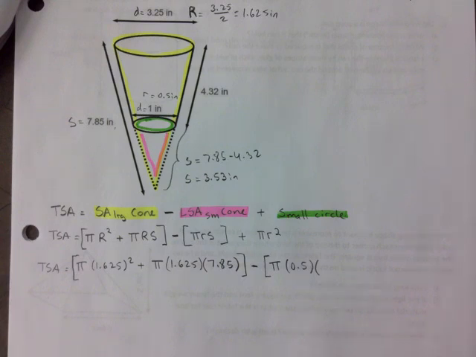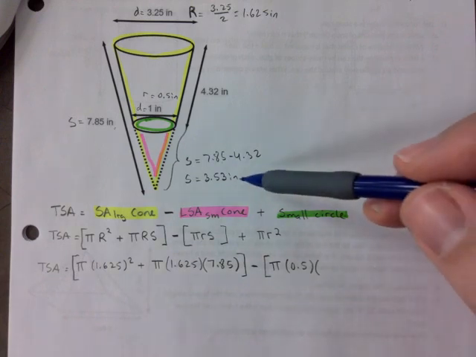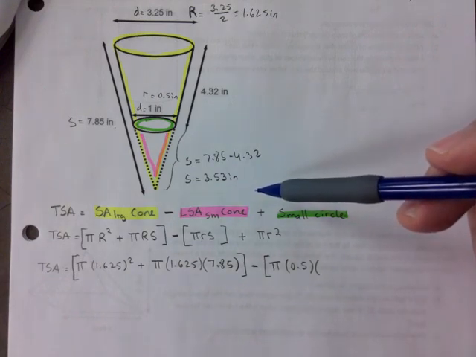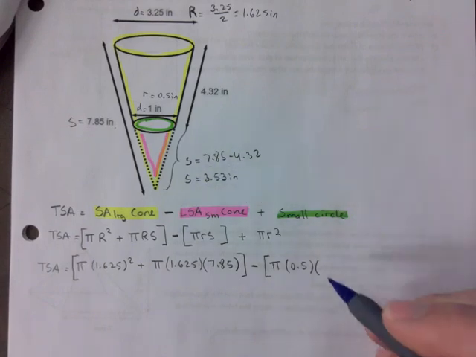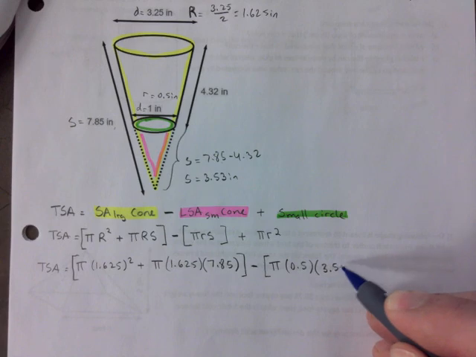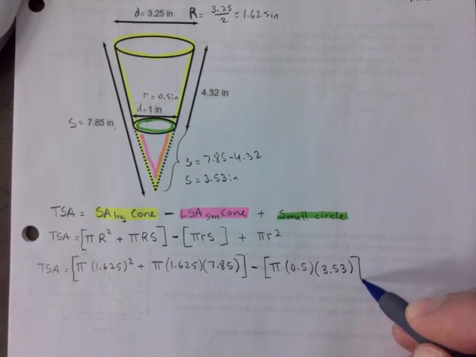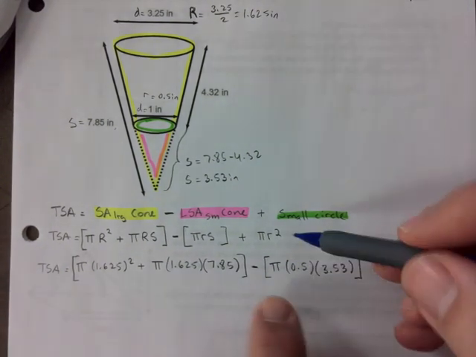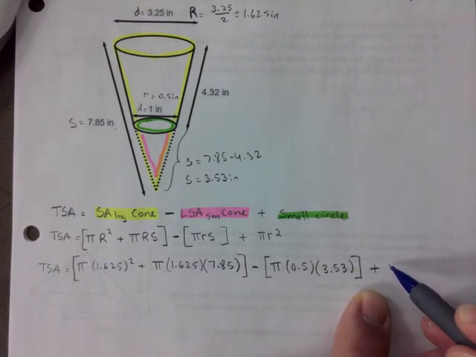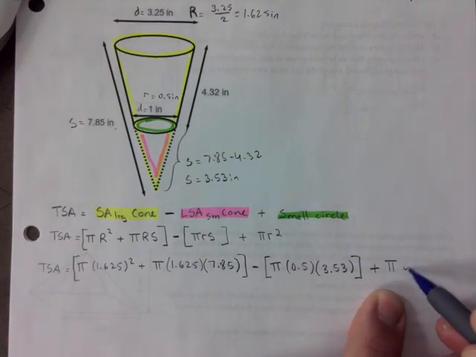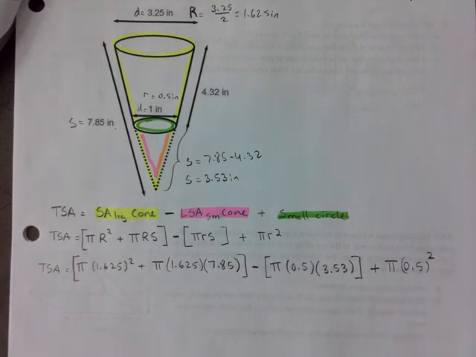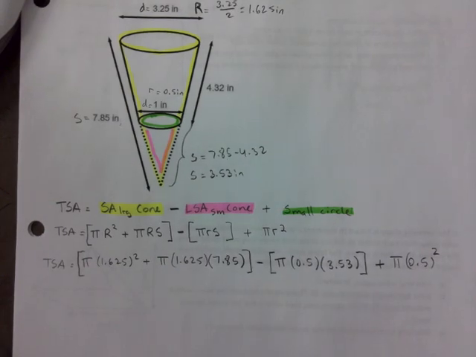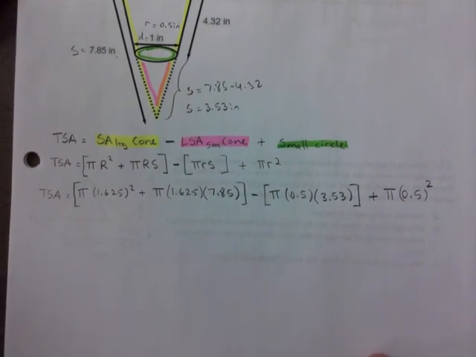And the examples I give you have a lot of moving pieces, just because I'm trying to cover a lot of ground here, different scenarios that you may encounter. So this is the lowercase s. I'm going to use that here. Right? And then plus the pi r squared. I'm just going to go pi and then 0.5 squared. So the challenge now is to make sure you get the calculations right.